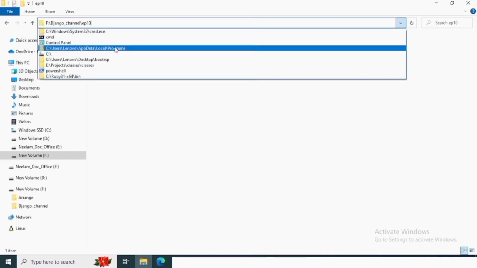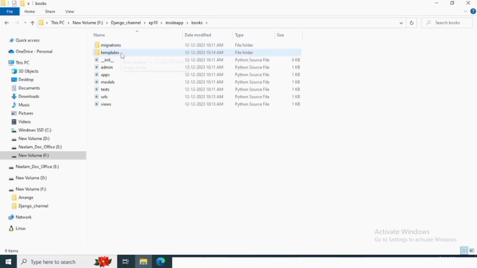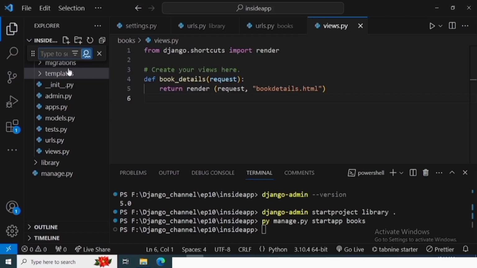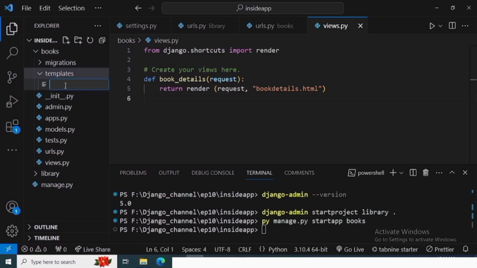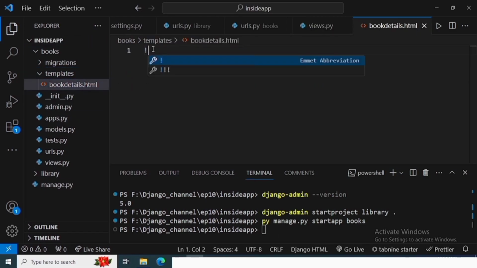So inside the application, I've created the folder. In that we'll create a file. The name of the file has to be the same. Here you have written bookdetails.html, so over here also the name would be bookdetails.html. Let us create an HTML file.